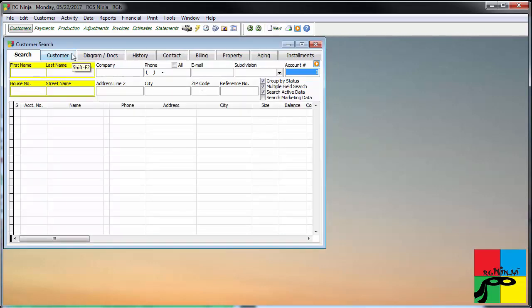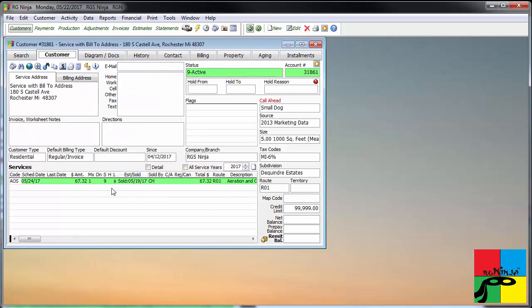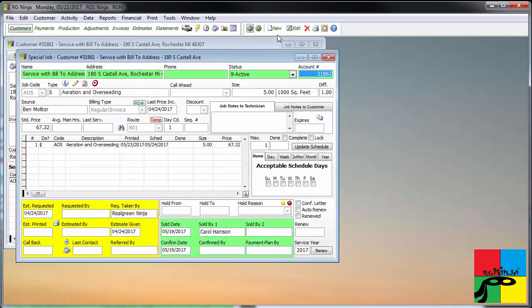So we're going to go to this customer here, pop in here, go backwards one, there we go. There's a customer with a service that was printed, go to edit. I'm going to change this date to the 25th, I'm sorry, the 15th, and then hit save, and you'll see nothing changes. It's still in that $ sign status. Again, we can close and reopen. It's in the printed status.